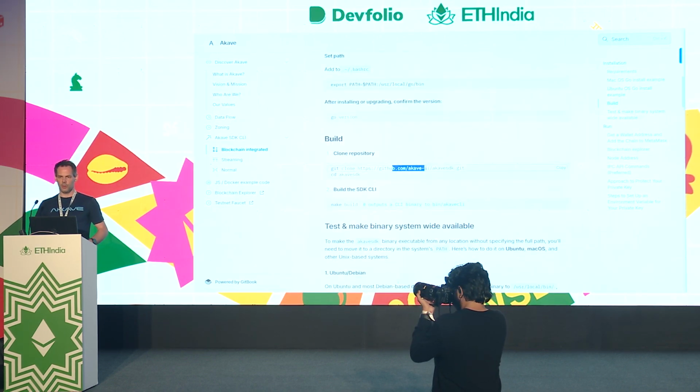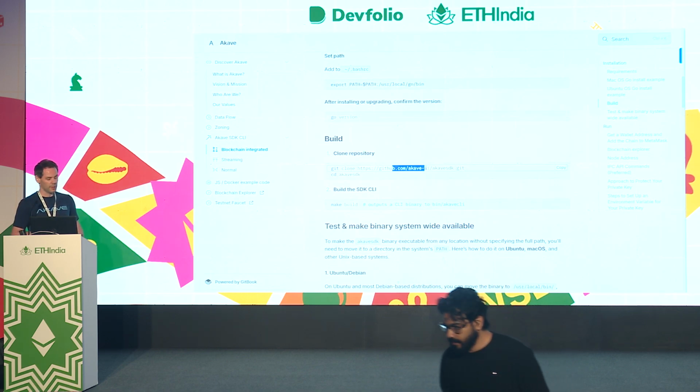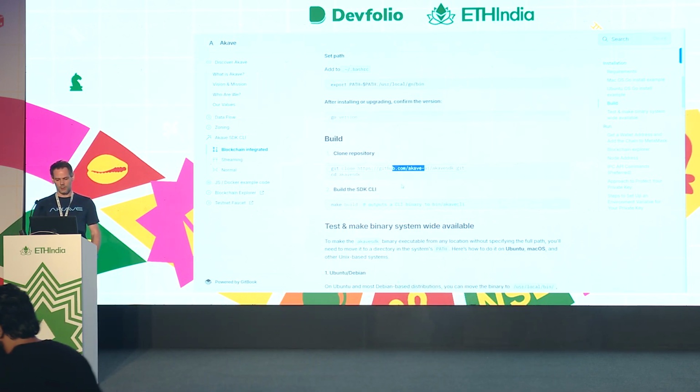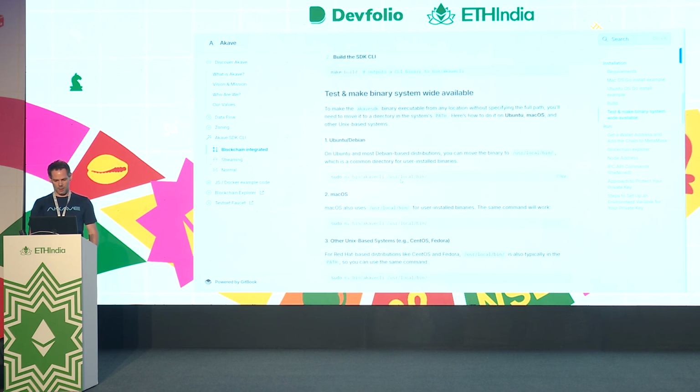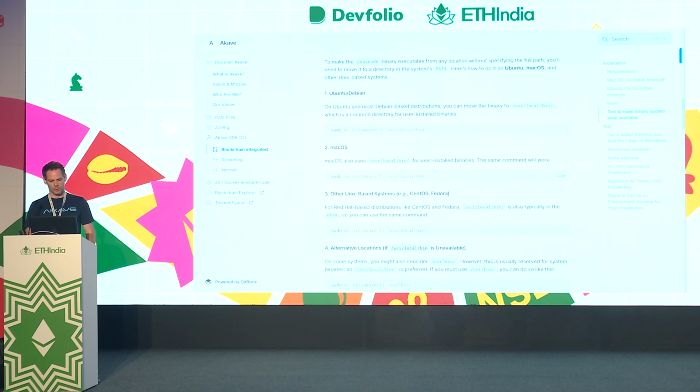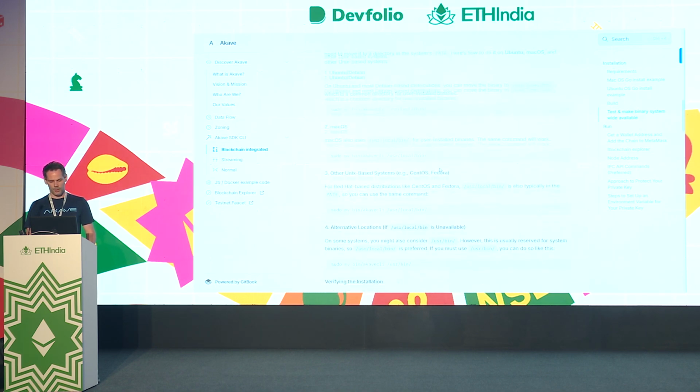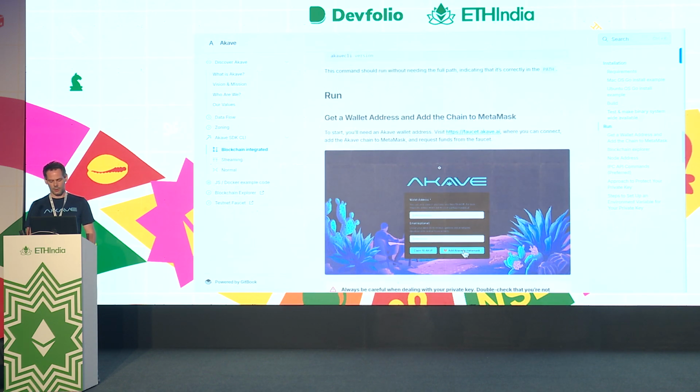Our GitHub repo is public, so you can download it right from there and quickly build it. It takes around 30 seconds to 1 minute to build, depending on your internet connection, so that should be fairly quick. One thing that is important here is that if you want to have it readily available throughout your entire operating system, move it to a location where it can be executed by every user. That goes for Ubuntu, macOS, or other operating systems. And then you're basically ready to go, right?